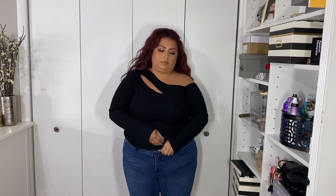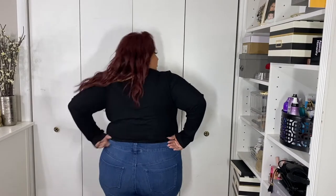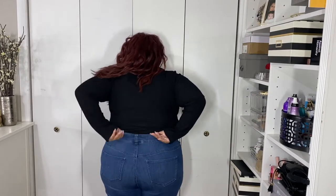This top I really, really like as well. I got it in a 3X — usually I'm a size 2X, but I went up because I heard they run small. I love the cut and I love off-the-shoulder shirts. It's just a little bit out of my comfort zone when I tuck it in, but that's trendy right now so I'm going to give it a try. I have gained some quarantine weight, but if you put a belt and tuck it in it would look really cute. This one only cost $10.20.